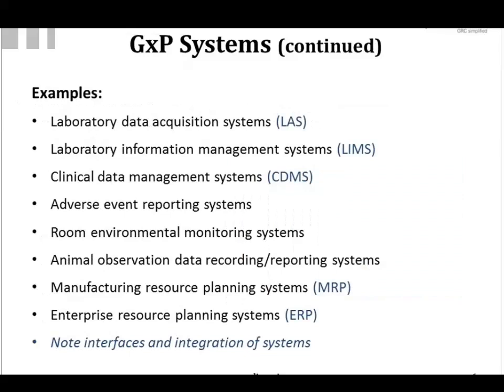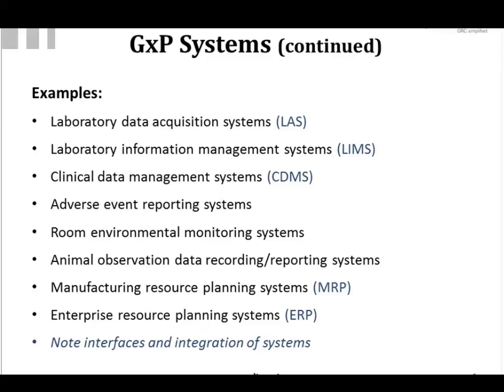Examples of the systems would be found some in your laboratory with data acquisition and LIMS, clinical data management systems, adverse event reporting systems, room environmental monitoring systems, animal observation data reporting systems, and those in manufacturing and the supply chain. But note that it's not enough just to validate your system.